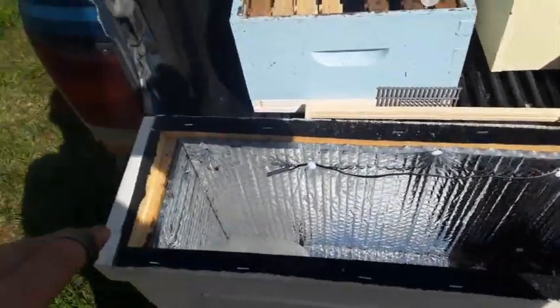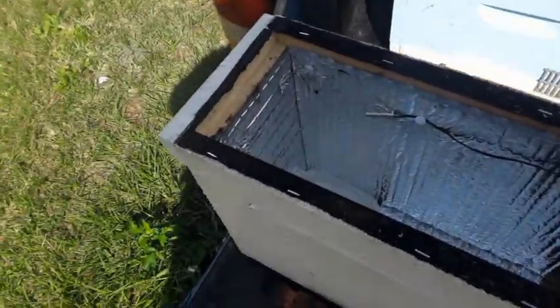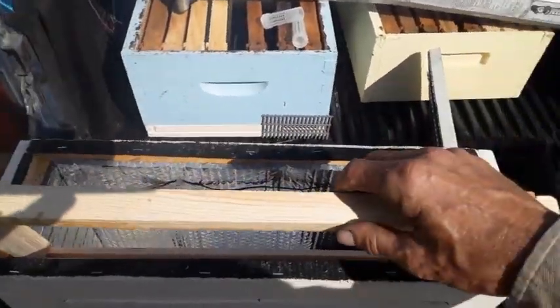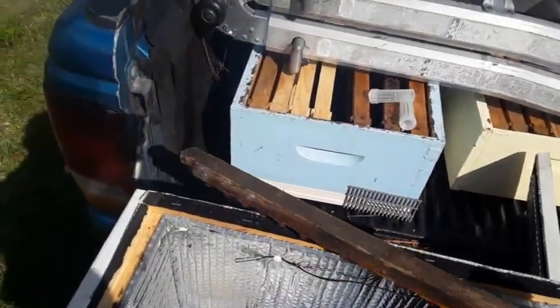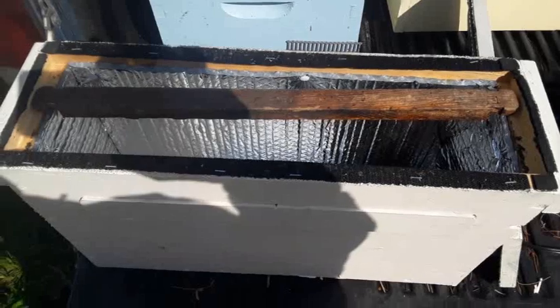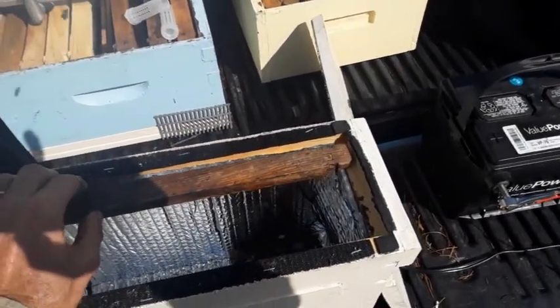Also, I made the length of this thing the same as a standard box, so if you got a frame with sides on it, you can just barely get it in there, but it's going to smack the electronics. But the cell bars fit, no problem. I usually just graft 10 to 12 at a time anyway, so it's not a problem there. And I can easily put 3 frames.